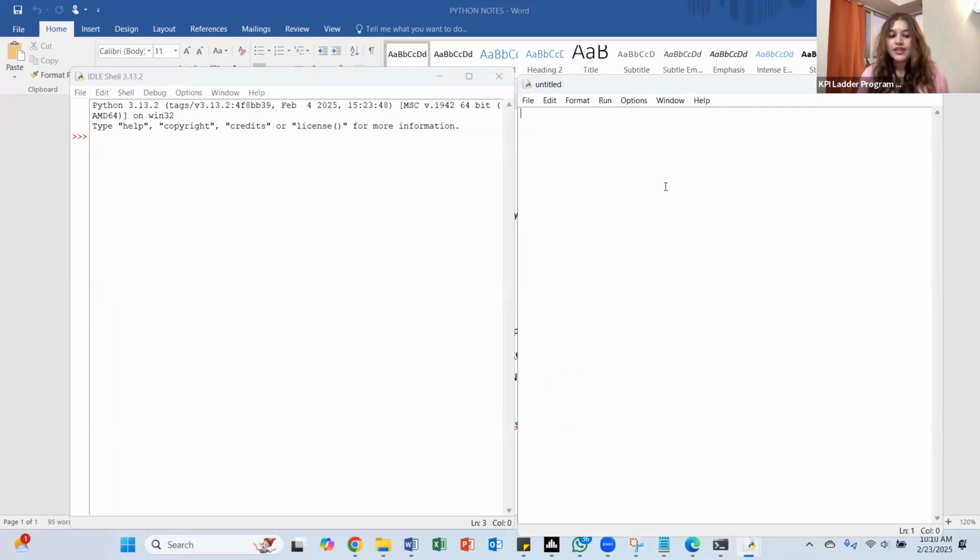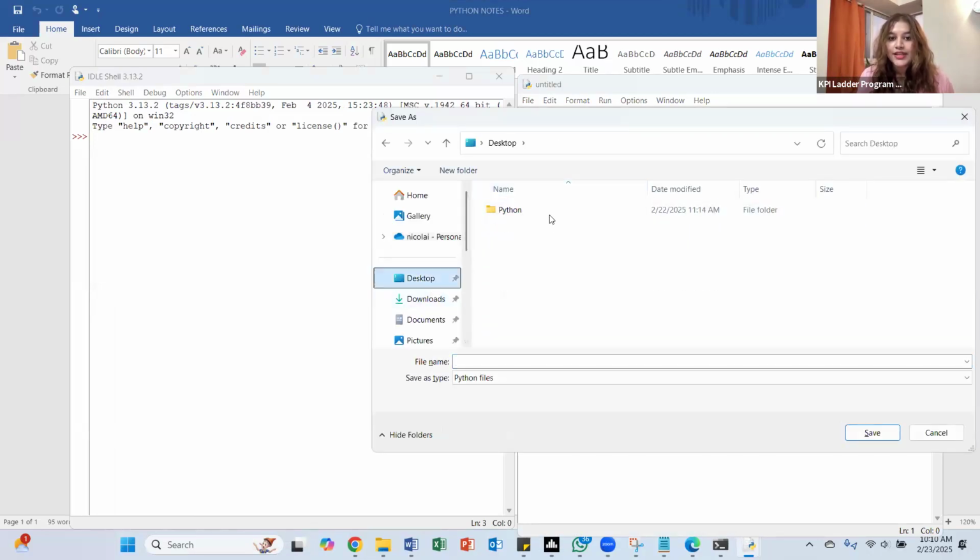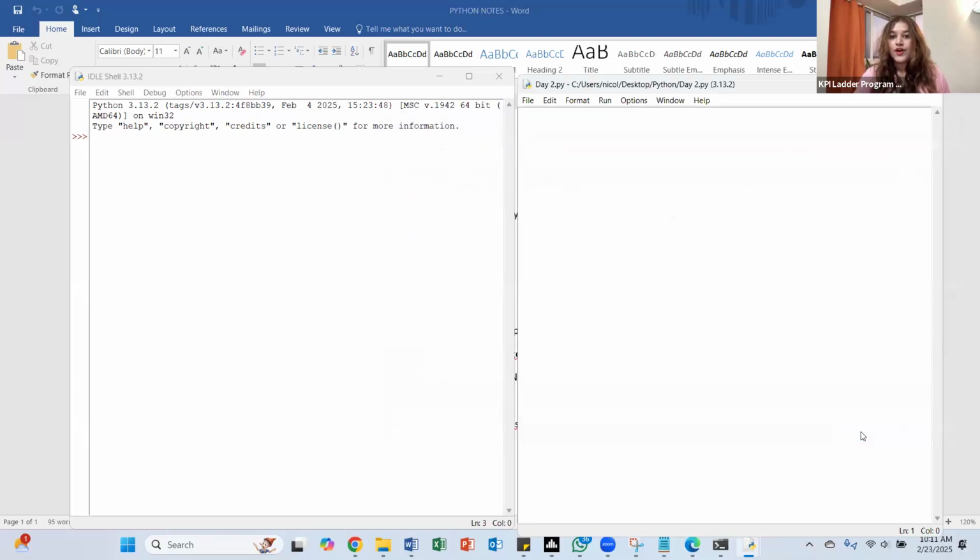So shall we save this? You can do Control S. That's the shortcut. Please do Control S on that one. Yes, this opens up, and yesterday we made the folder on our desktop named Python. We can write day 2. Save this as day 2. All right, this is where we'll be working with everything we'll be doing so far. And see the name changes of the second window. That's our main code editor, day 2.